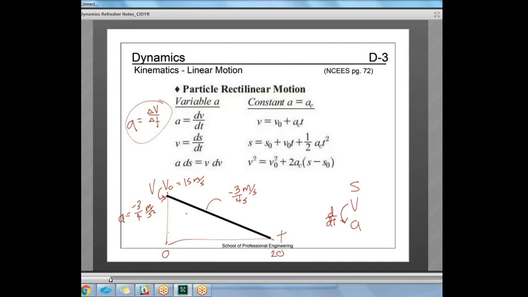Well, let's kind of look at it this way. We're going to call distance S. And if we line up S, V, and A, to get from V to A, we take its derivative with respect to time. What's the opposite of that? If we wanted to get from A back to V, what could we do? We'd have to integrate, right? Well, to get from V up to S, we also have to integrate, or we could go down using a derivative again.